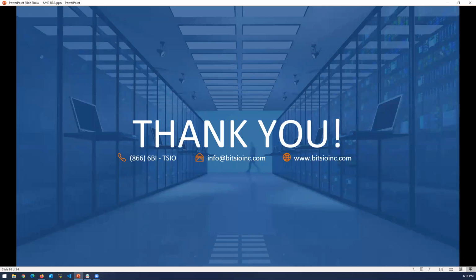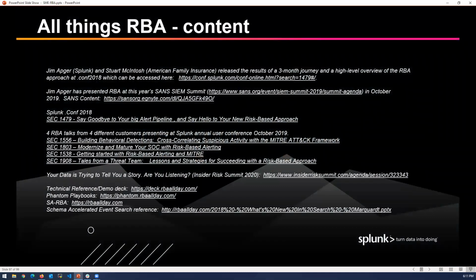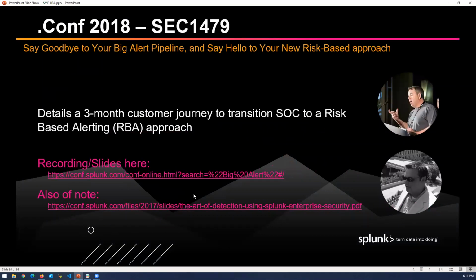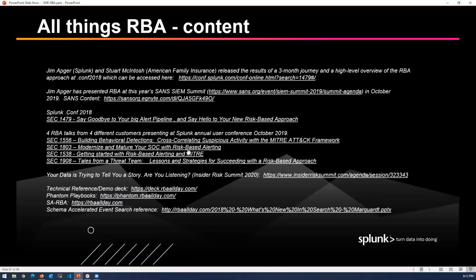Tony, real quick, on that list, there's a talk that Jim and Jimmy Mills gave. I think, and Jim will correct me, that was .conf 19. That's another really good one because it stepped through the evolution of them onboarding RBA and some of those plateaus or obstacles they came across as they were putting it in. So that's a really good one as well. Yeah, I think that's the us getting started one. But yeah, that one was great. I think it was the 1803.